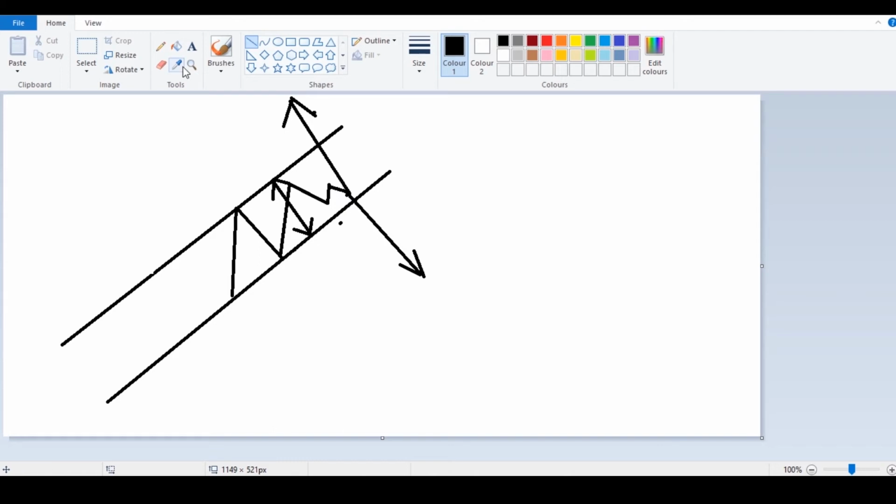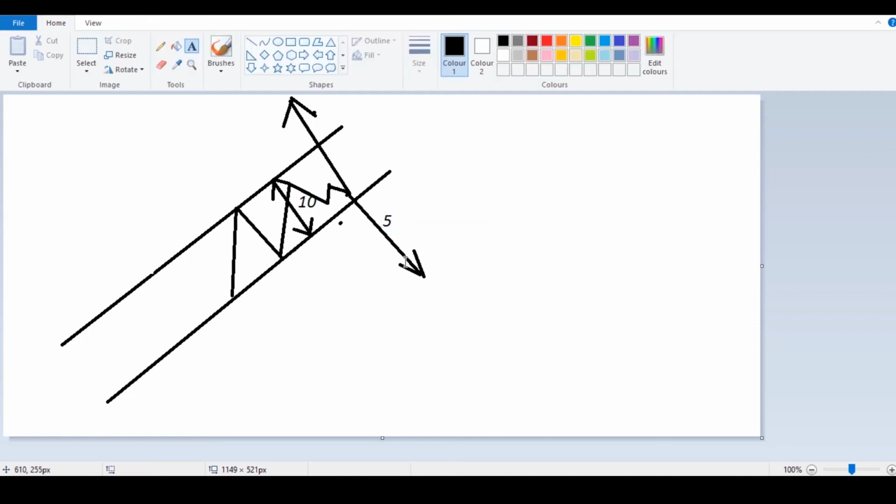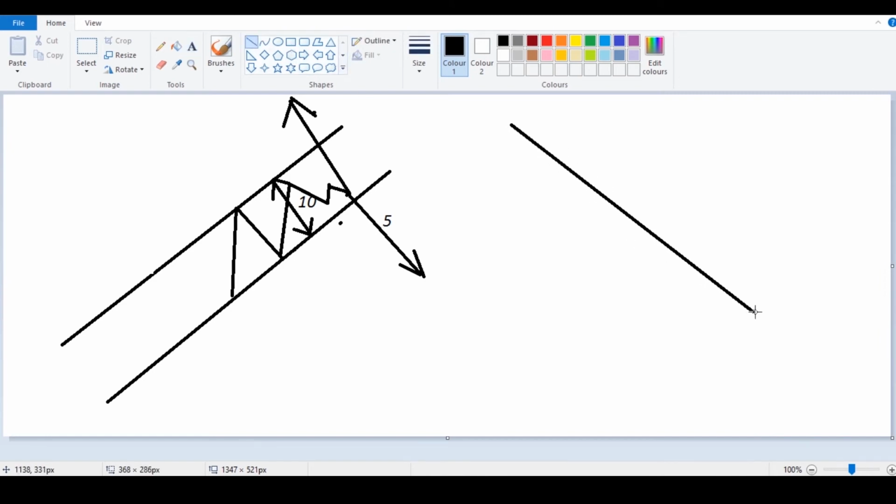But what you want to take into consideration is the width. If the width is 10, then the rule is you should get 10 too, but we found that you only actually get about 50% of whatever the rule is. Now this is a generalization. What you need to do is study your currency pair and check how much it breaks out by on your own for each channel. And then we have got descending channels.